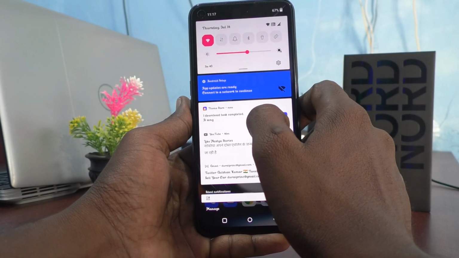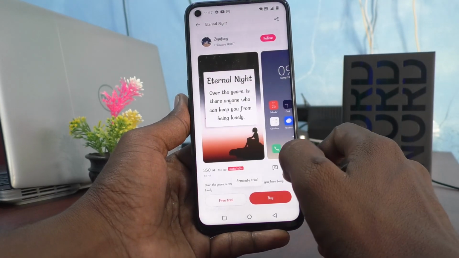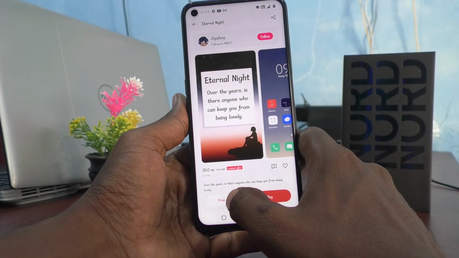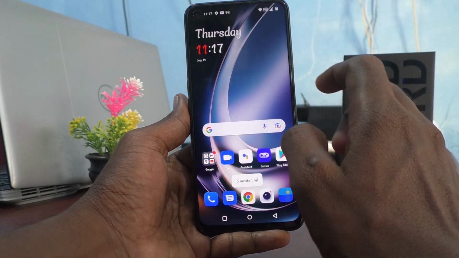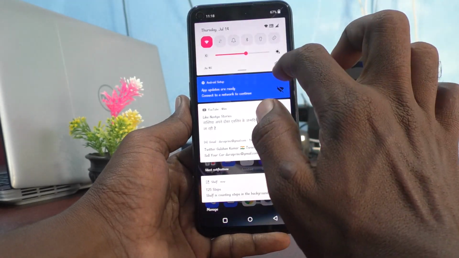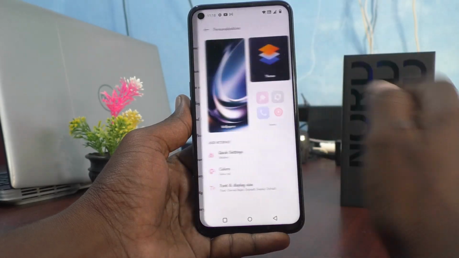One download task complete and click on free trial here. Now it is applied. See the changes. Yes, it has been changed.